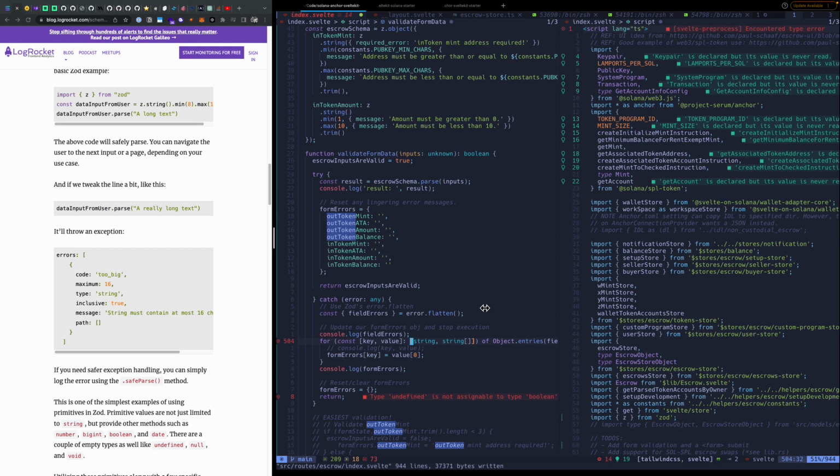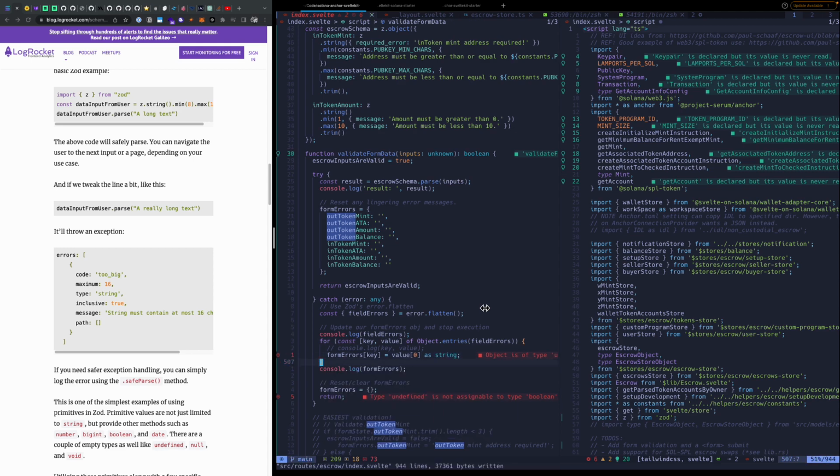I don't know if that works. TypeScript can be a little, maybe I don't. Clearly this is not the right way to type that.